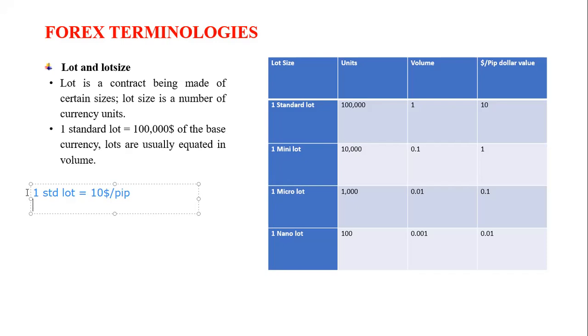If your capital is $10,000, you can now fine-tune your lot size in such a way that you are going to be risking a certain percentage and expecting a certain return. So let's say somebody is using 20 standard lots, it will mean for every pip he will be getting $200 per pip, because he's using a very big standard lot.